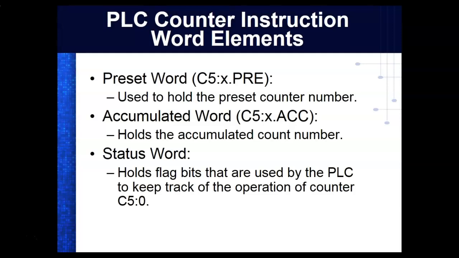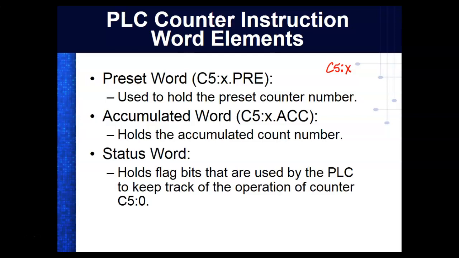So here are our word elements, guys. We have one called preset. So when we set up a counter, we'll assign it an address. We'll say C5: and then we'll give it a number when we program it.